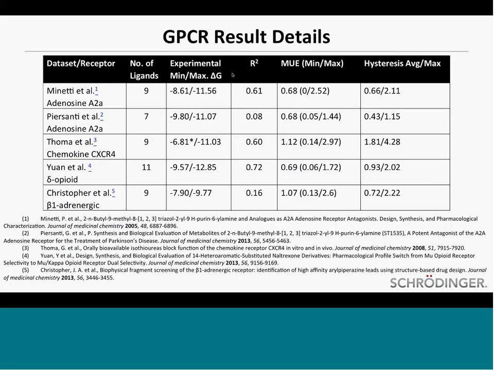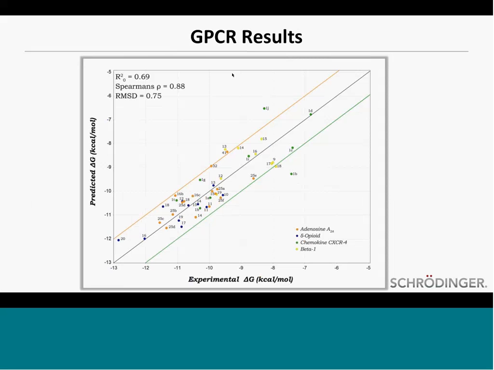mean unsigned errors. It took us a while to figure out how to do these perturbations in the presence of the membrane, and this is technically just a little bit more challenging than running it straight out of the box for a globular protein, so the setup is a little bit more involved. We're working on automating that process as well, but we're seeing very nice performance if those technical issues are resolved.